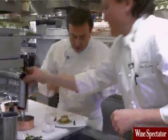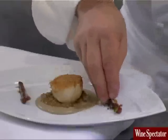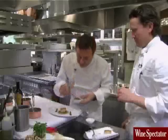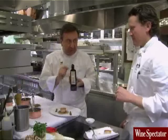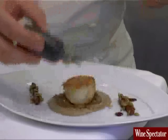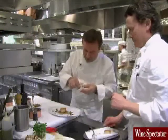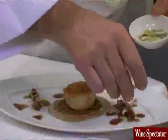Then we add, for a little more nuttiness, a little bit of pumpkin seed on top of the salsify. I think the pumpkin seed gives a wonderful, delicate flavor. And then we put also some pumpkin seed oil from Austria — the best pumpkin seed oil on the planet — a little bit of dots all around. And then we have a little julienne of fresh raw porcini to go with the dish. That's why you always keep the most firm and dense porcini to finish it.